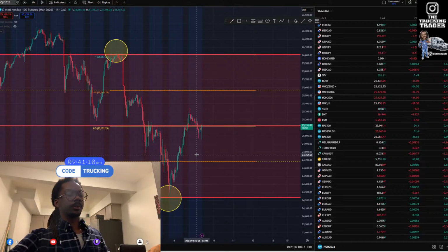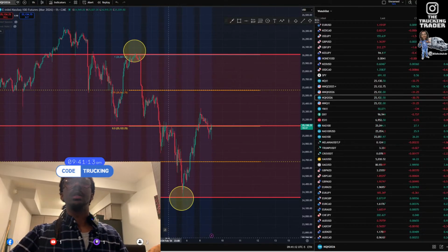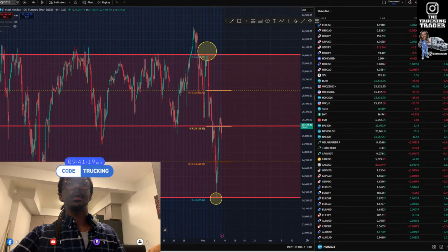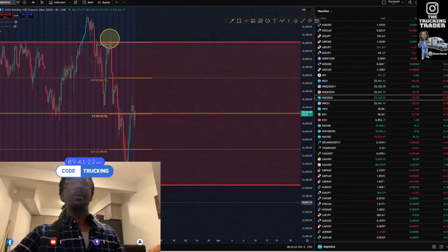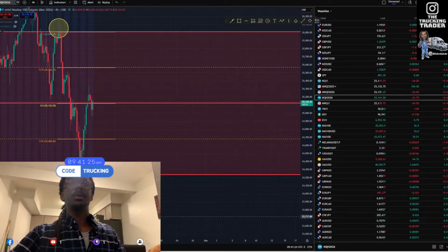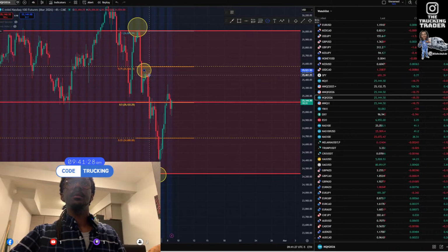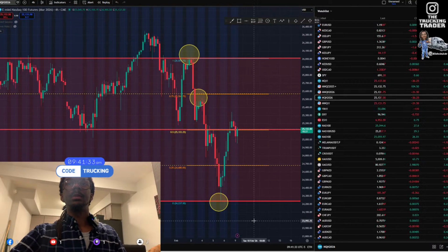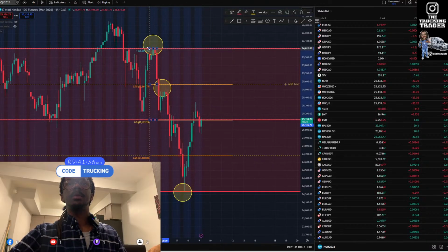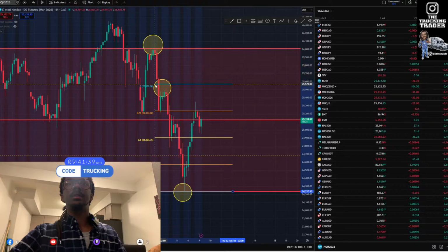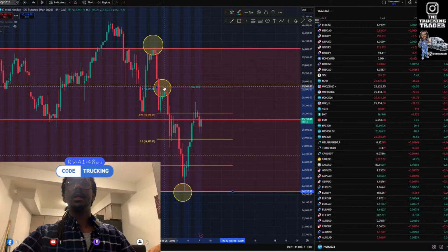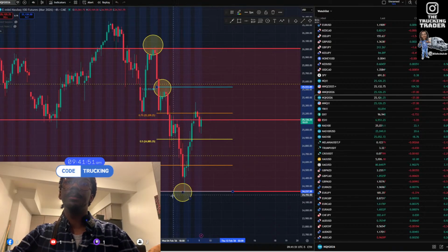I know a lot of people get confused on how to place your Fibonacci tool and everything. I have a video on that as well, but it just comes down to looking at the higher time frames, right? It's all about how you're looking at it, right? Because somebody could be using this range on the 4-hour time frame, from swing high to swing low. So obviously you want to be aware of all of the ranges, right? You can definitely do that as well. The only thing I would say is that this gives you information as far as how bullish we're becoming, right?